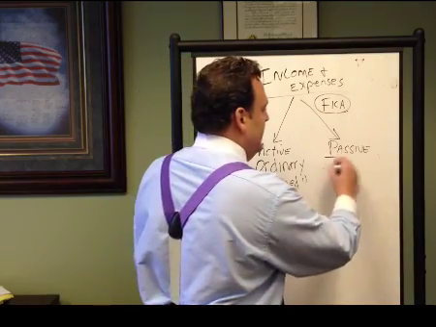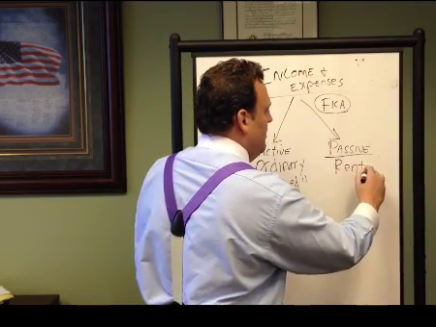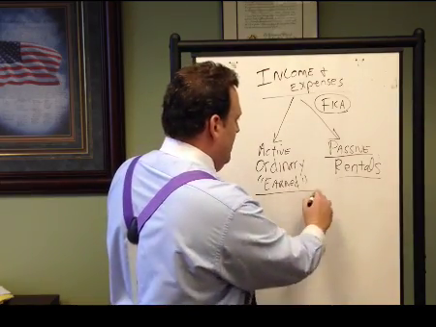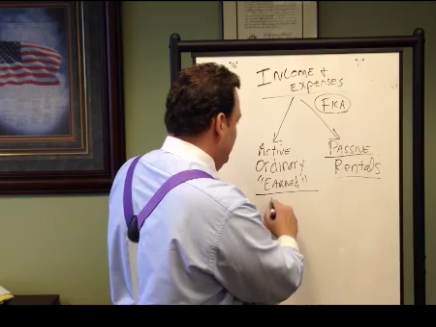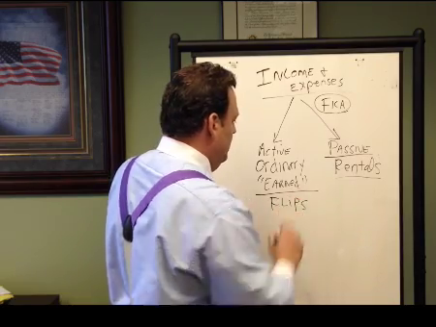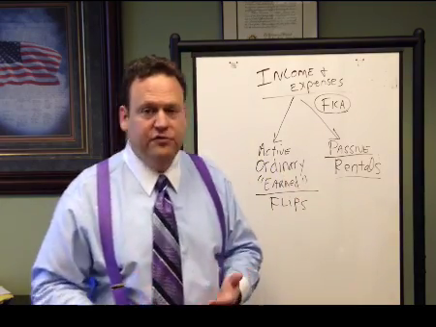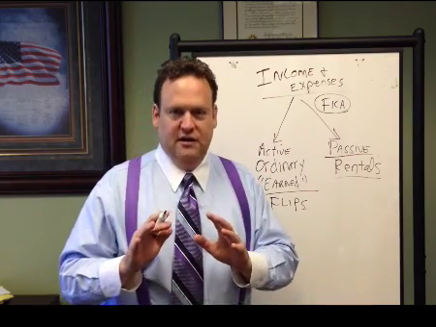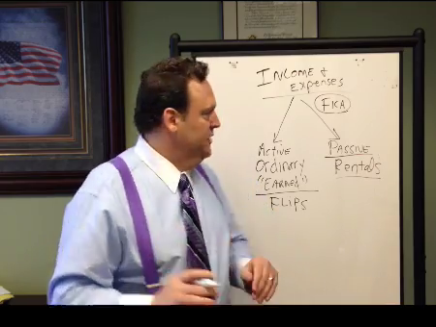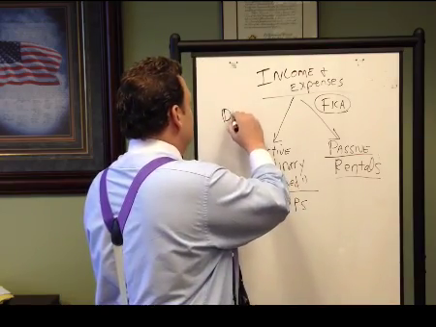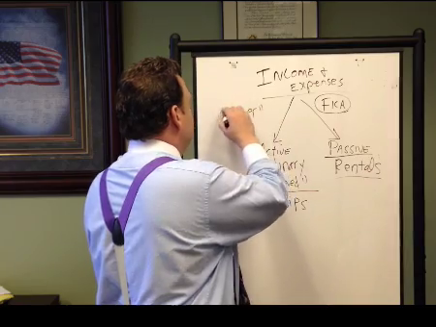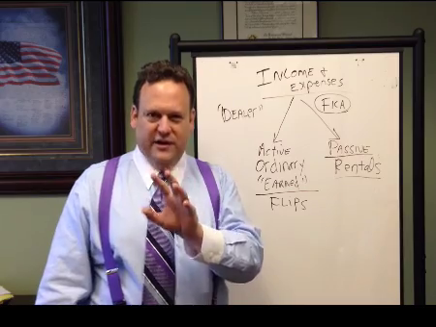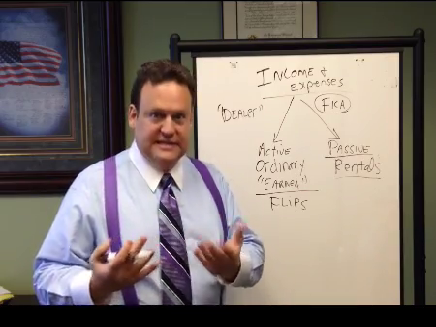So if you're doing things like rentals, we want to go over in the passive category. And then over active, we're going to go into a different category, which are things like flips. So if you buy, fix, and flip properties, or you wholesale them, then you're in the active ordinary earned. Now the challenge is here, if the IRS tags you as what they like to call a dealer, a real estate dealer is someone who buys properties with the intention of reselling. And in many of our cases, that's exactly what we do.